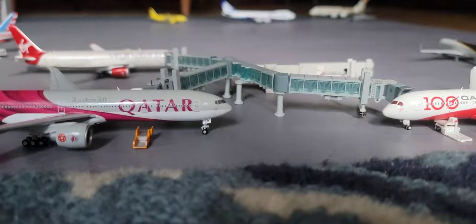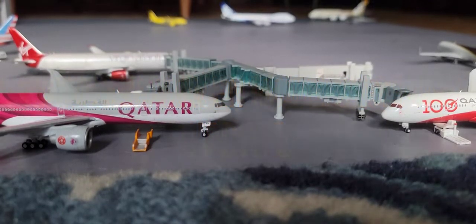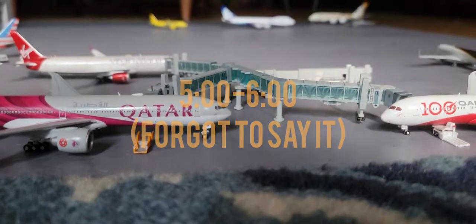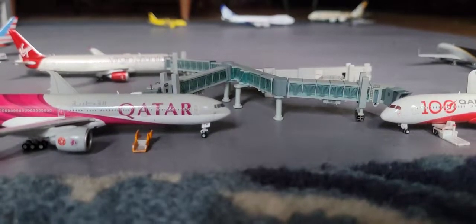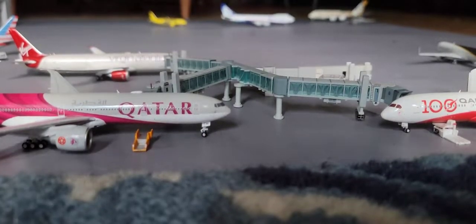Hey guys, I'm going to do a front and scale New Haven model airport update. We're gonna be doing another one — usually I'd be doing a New Haven model airport update in Oregon, but the reason I'm doing this one is because we have a new model. You can probably see two of those new models in the frame now, but there are three total in this airport update. The interesting thing is where I got them from — I'll tell you that later in the video. Without further ado, let's get into it.